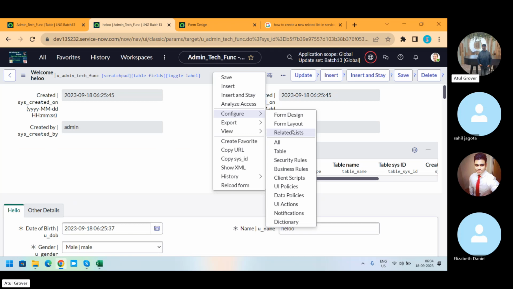If you extended or created your table from any other table, then you will get a lot of options on the related list because you're getting the relatives as well, right? Yes, Atul. But in this case, as we created a table from scratch, no related list was available. Now there is one more thing which comes here, called the formatter.